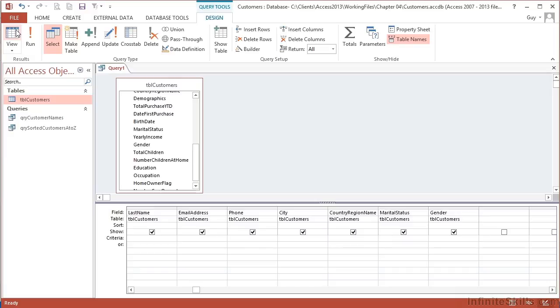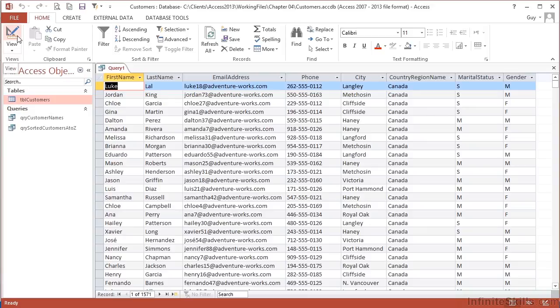So that's simply enter the text. Access will assume it is text because the field is a text field, and then use that as the criteria. If you want to be on the safe side, you could type those speech marks yourself. If I'm in the country region name and I'm looking for Canada, so I open and close the speech marks manually. And when I view, I only see the Canada customers, 1,571 of them, in fact.